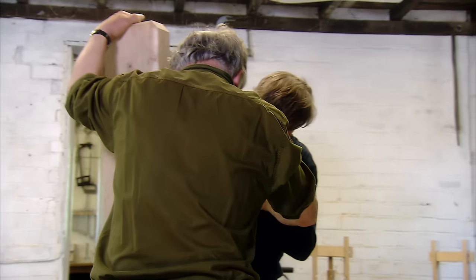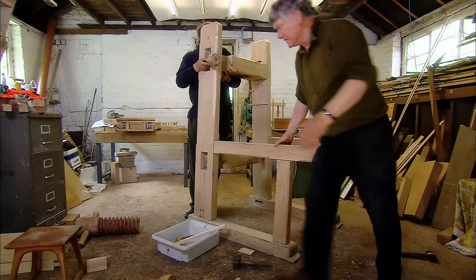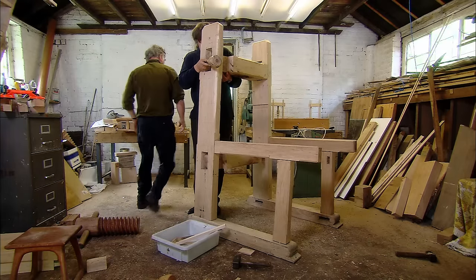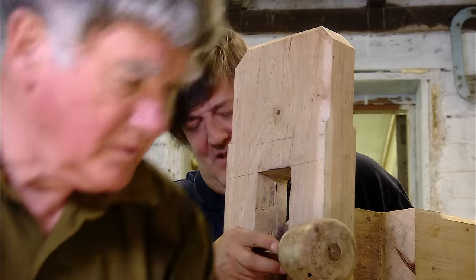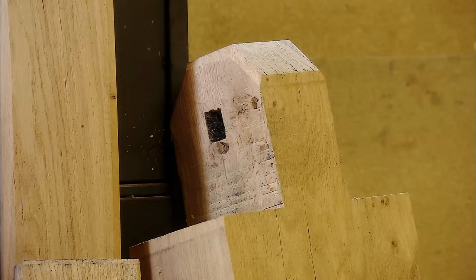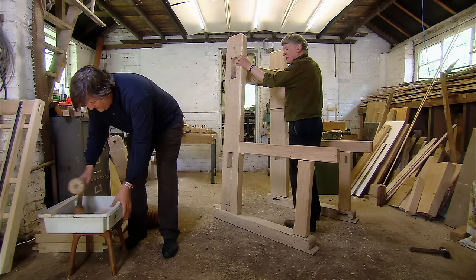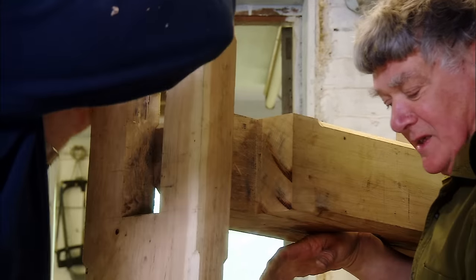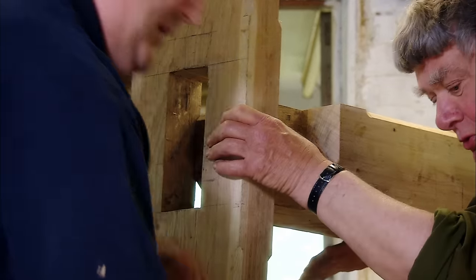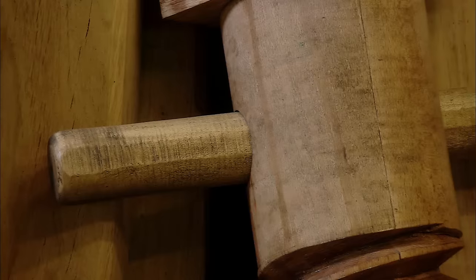It's like those cereal packets, slot A into tab B or whatever it is. That's right. No, I'm going to get to it. Pull it up. I feel like Atlas. Wait, get your wedge. I'll give you a variety. Throw the whole box over. Oh, that's much more sensible. Right, now you use your mallet. To tap the. Don't do that, Stephen. I'll hold it, you don't kick it.